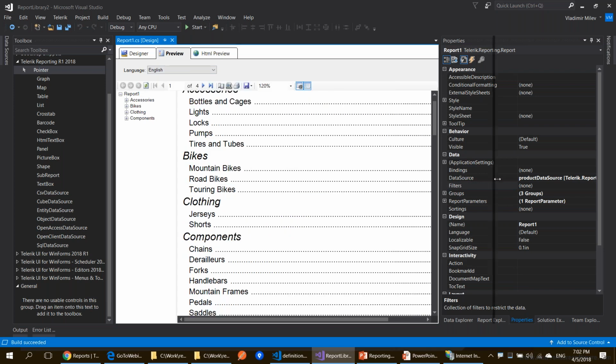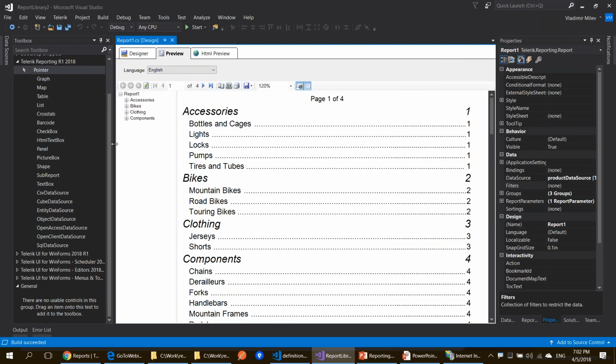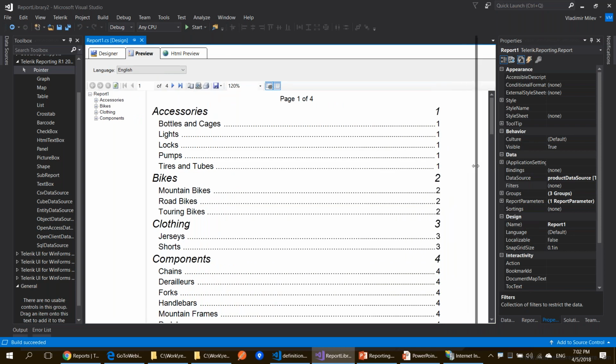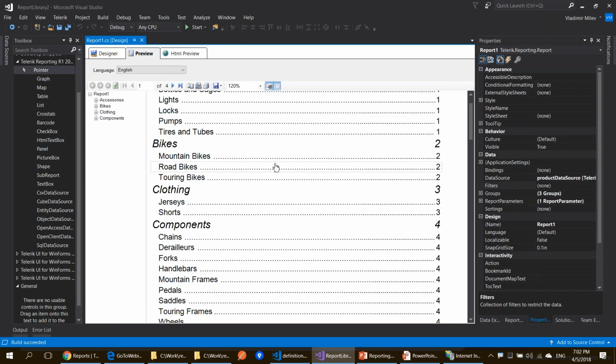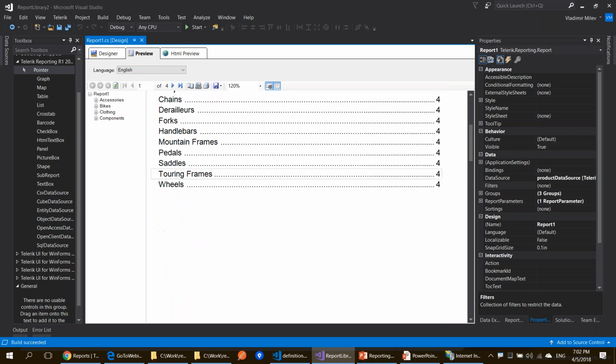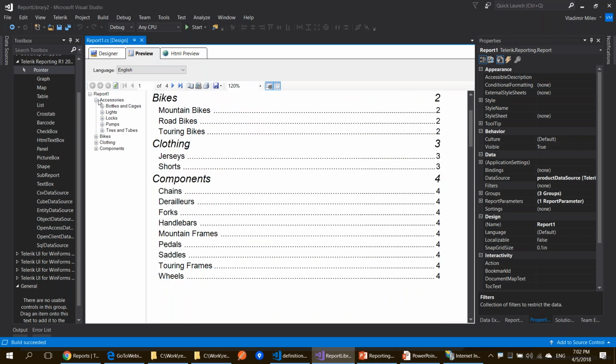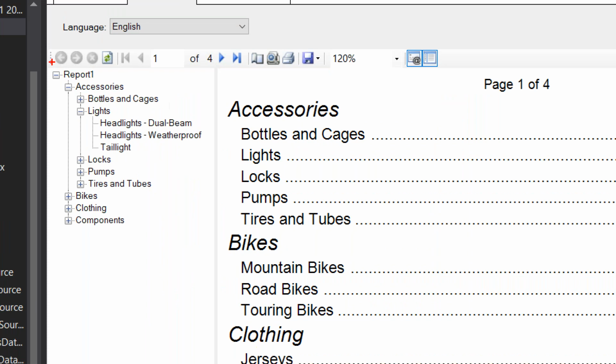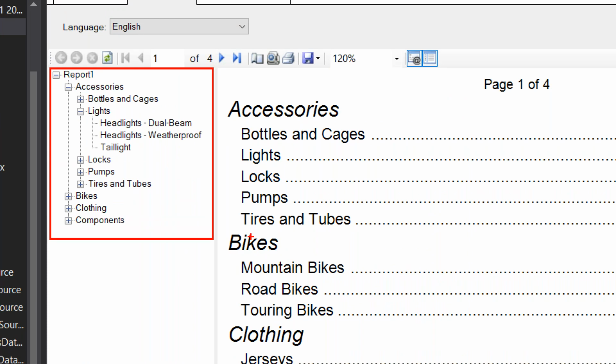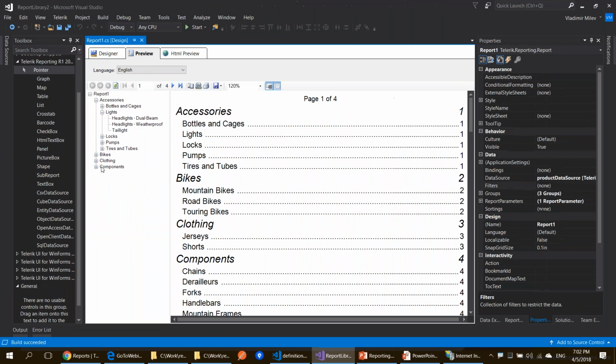All right. So now we have quite a bit more on our hands. We have the major categories, we have the subcategories as well, and on the left we have a document map which has all 3 levels of nesting. It has the main category and the subcategory in the product model.